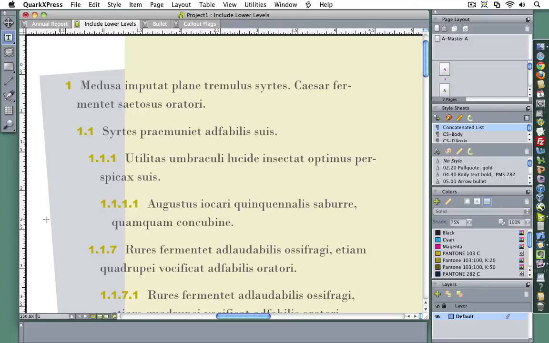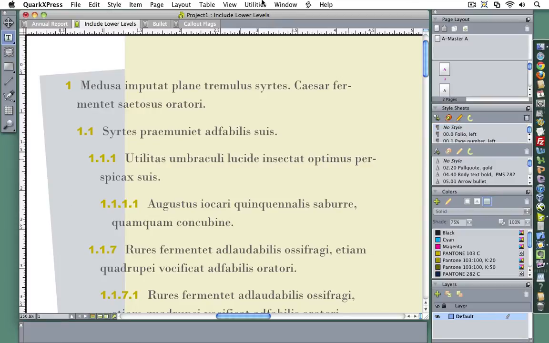Another nice thing about bullet numbering and outline styles is the fact that they're resources, just like style sheets and colors. That means you can put your bullet, numbering, and outline styles in a shared job jackets file and make sure that everybody in your workgroup is using the same bullet and numbering formats. For example, say I wanted to put the bullet and numbering styles I've created in this document into a job jackets file.